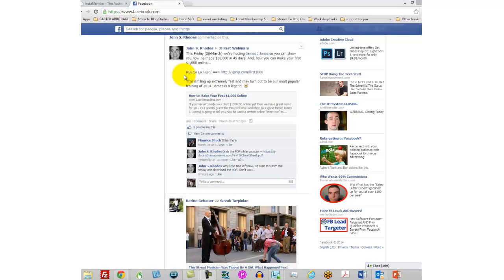Now, having a page where you have lots of followers, where you have a specific topic, is a way that you can get people to come to your events and see what it is you offer. Every time he puts something on this fan page, a number of his fans are going to see his post. Not everybody's going to see it, but a number of people will. Facebook does have an algorithm, and that is one way for you to earn money right away: to have a fan page, post to that fan page, and post links. Some of your followers are going to get the actual link to buy.